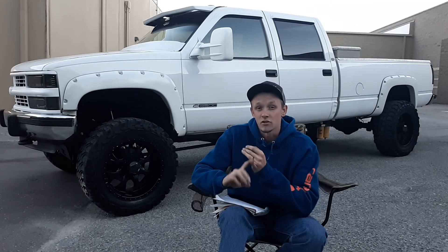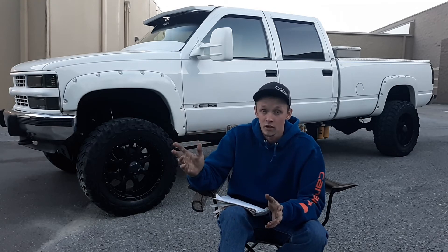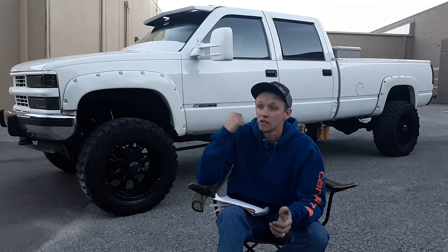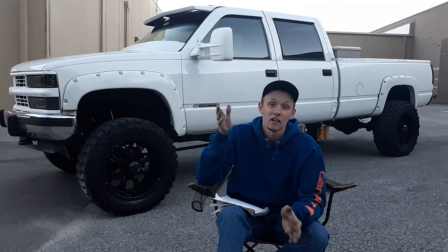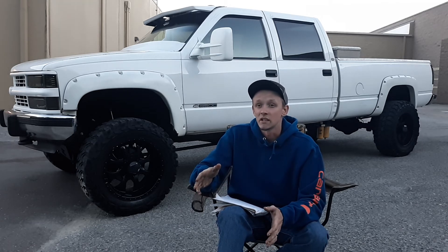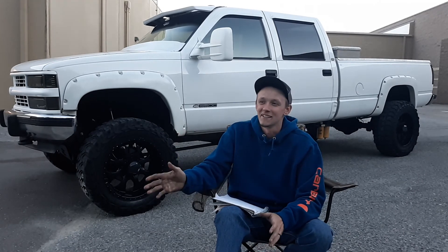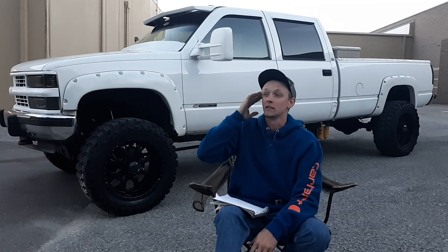The timing gear set is stronger — it's gears that are meshed together that will keep it in time for however long you're going to own the truck. You don't have to worry about that timing chain going out. Mine has 263,000 miles and the timing chain has not been replaced. I know because when I did the water pump you take off the front cover and the timing chain's right there. I do want to later get that timing gear set — it does add a little bit of engine noise, but it's just reassurance and bulletproofing.